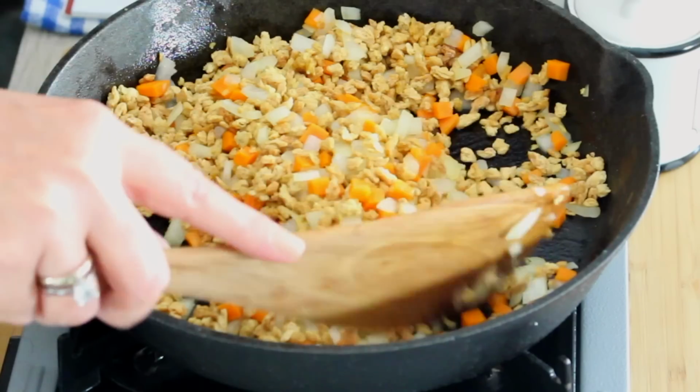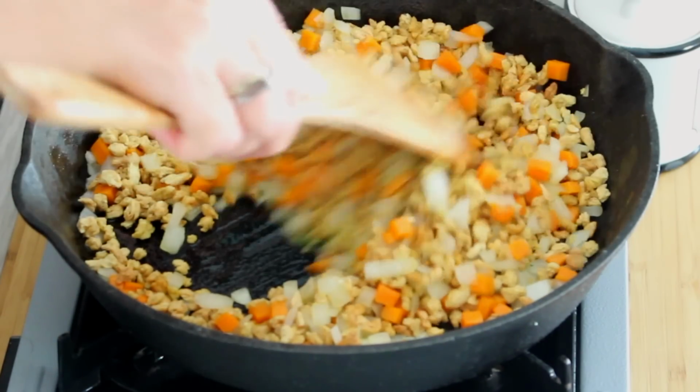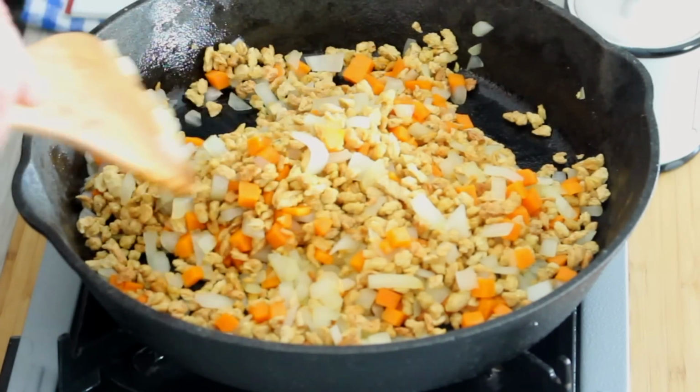And we are going to seal it so the soy flavors don't leak to the food, but the flavors that we're going to add to the soy are going to get incorporated with everything, and it's going to change the world.